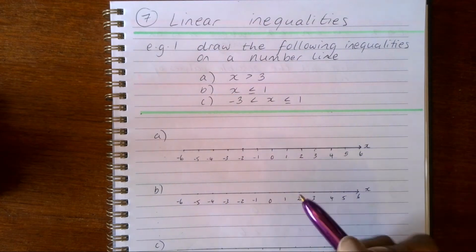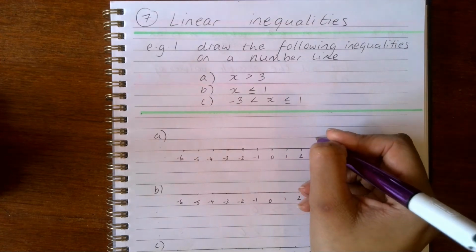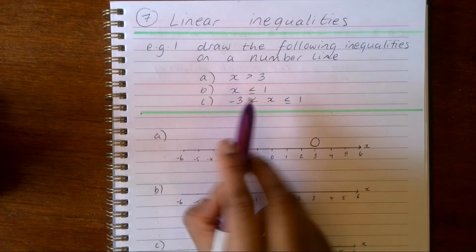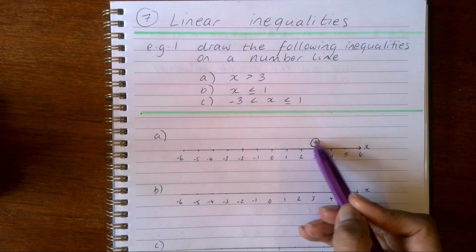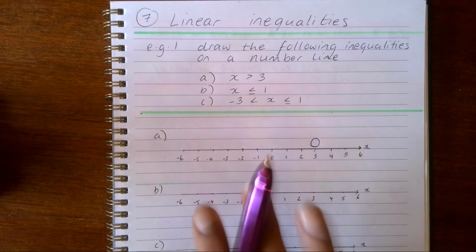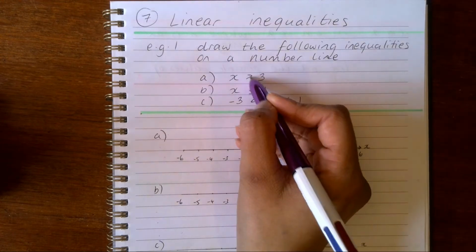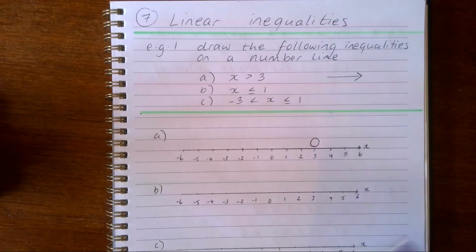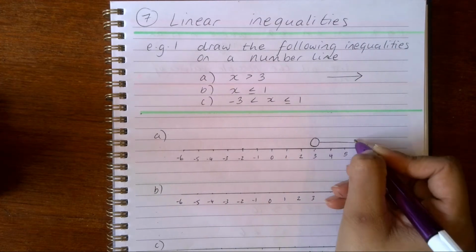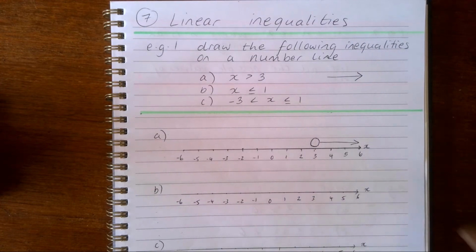I'm going to put a circle above the number 3. Okay, and because it's not underlined, this symbol, I'm going to leave this as an unshaded circle. So it's just going to be a blank circle like that. I've got an inequality symbol going in that direction. If you think about that being an arrowhead, that means that my inequality is going that way. And that's the first one done.